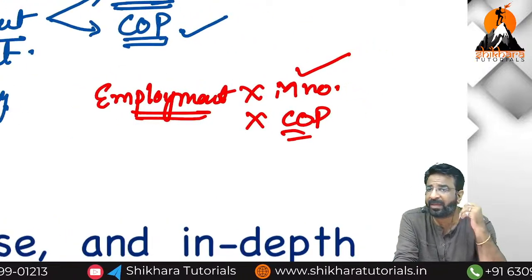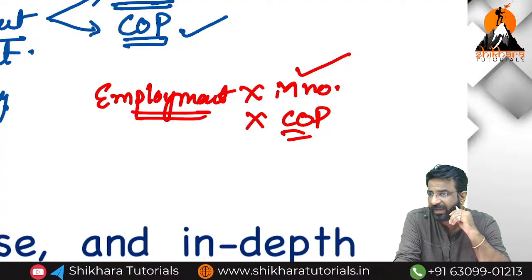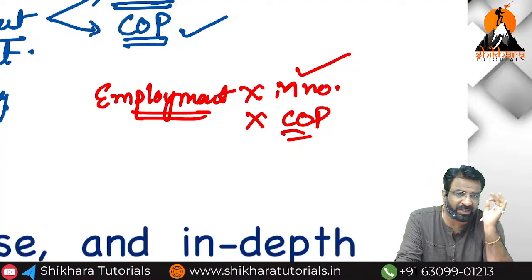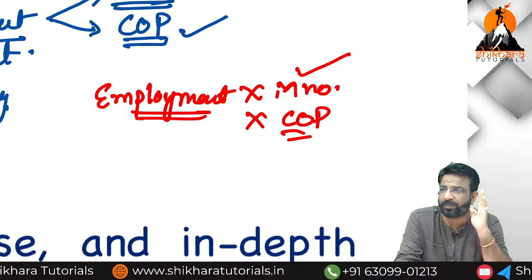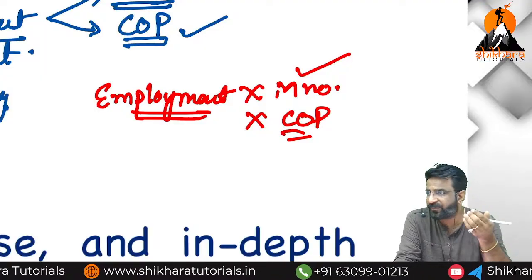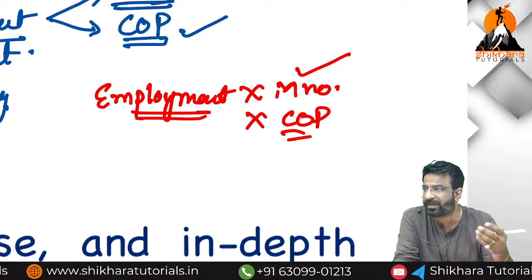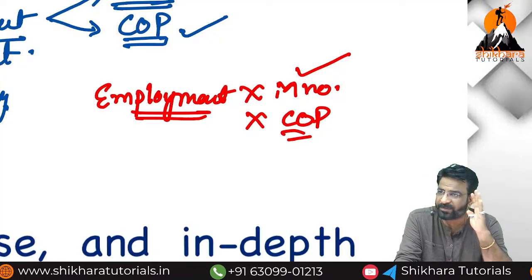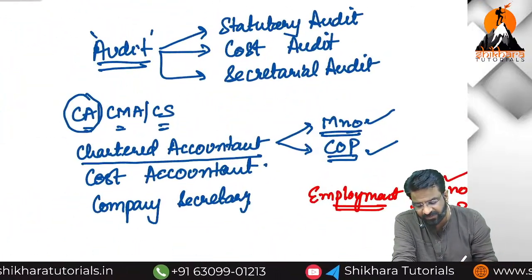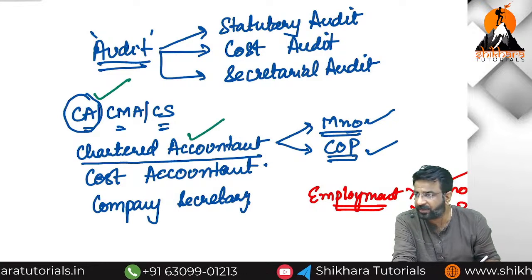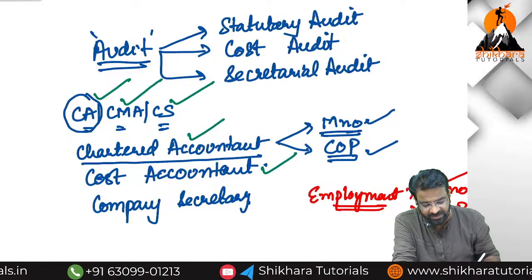So for these two things, one is membership number and one is what? COP. You pay annual fees to your institute. Every 30th September the institute collects fees from you. Two fees. One is membership fees and one is what? COP fees. If you will not pay your membership fees and COP fees, you will not be able to continue as a practitioner in India. Are you getting the point? 100% clarity. So this is the basic difference between calling yourself a CA and a chartered accountant, calling yourself a CMA and a what?